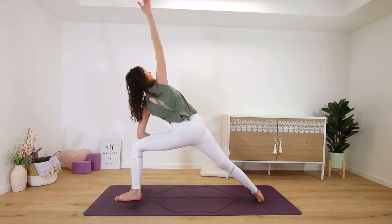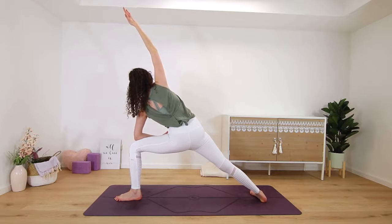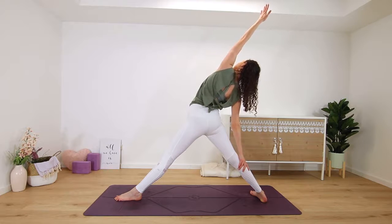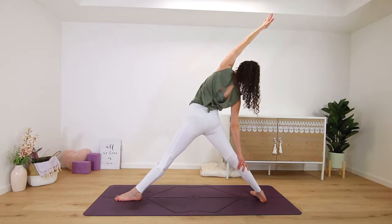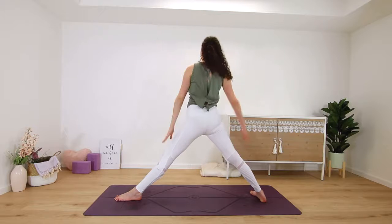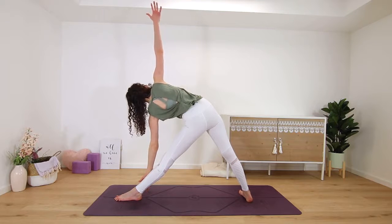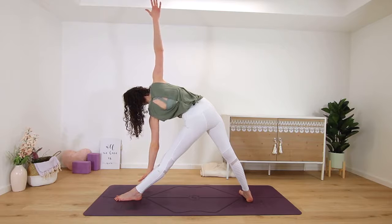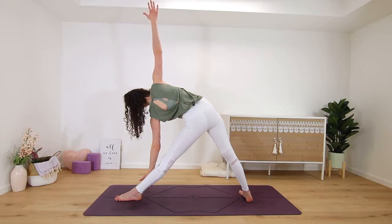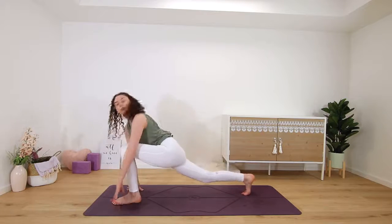Notice if your shoulders have crept up by your ears — relax them down and back. Transitioning to extended side angle, choose if you want to place your forearm on your thigh or maybe let the hand come down to the floor. As you stretch out long, try to make your inhale and exhale equal length. Then push into the feet to lift back up, right away into reverse warrior — left hand up, maybe look up. Reverse triangle pose, straightening the left leg. For triangle, maybe bring your back foot in a couple of inches before you send your hips back and lean forward and down with your upper body. The left hand can hold onto your left shin or thigh, or you could also use a block on whatever level serves you best. Your right arm extends up to the sky — deep inhales and exhales.